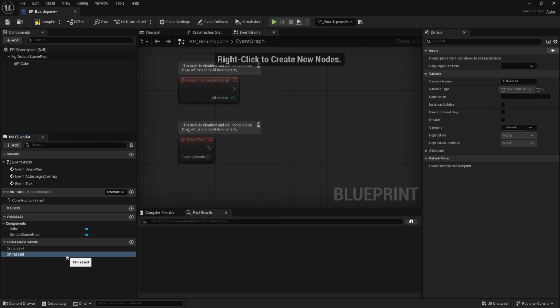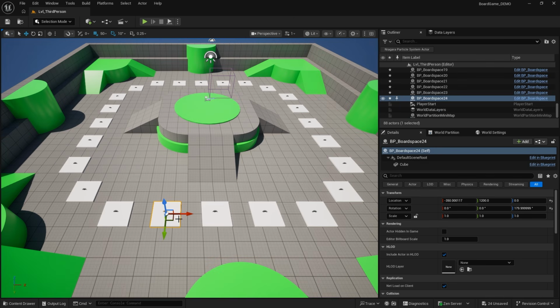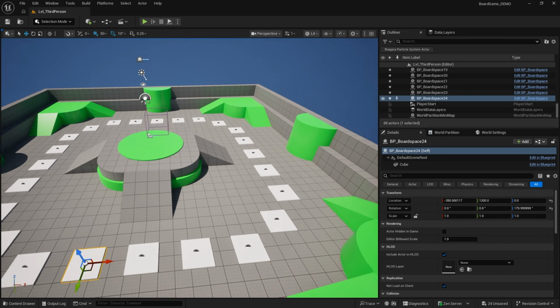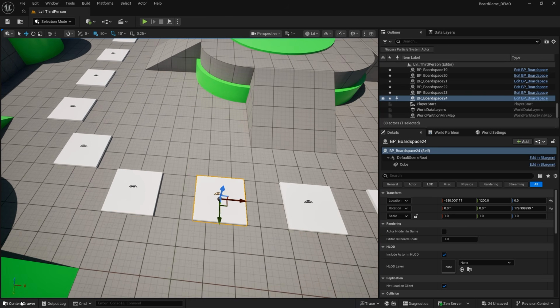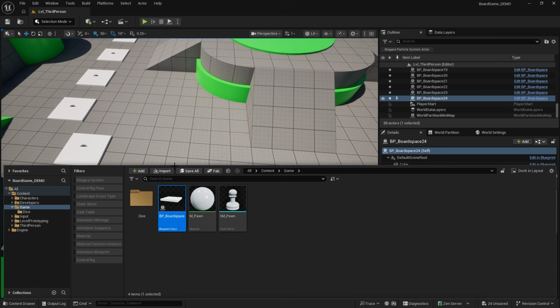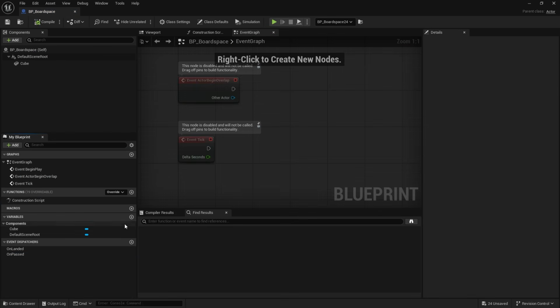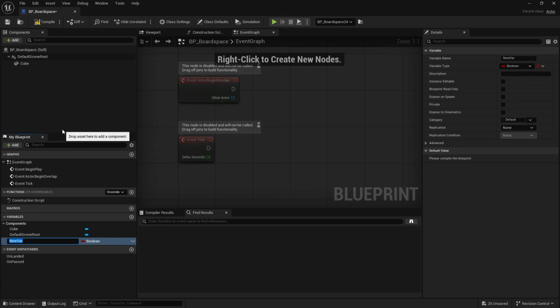So if you want to think like Monopoly, when you pass Go, you don't necessarily have to land on it. You just have to pass it to get the effect from it. Now, each board space needs to know about its corresponding adjacent board spaces and which way you want to let the player go. So let's do that. There are several ways you can automate this process, but what we're going to do is show you the manual method, because I want you to understand the concept of what's going on here. And if you want to think of an automated method, I'll talk about those in a second.